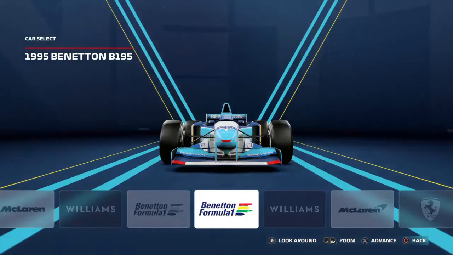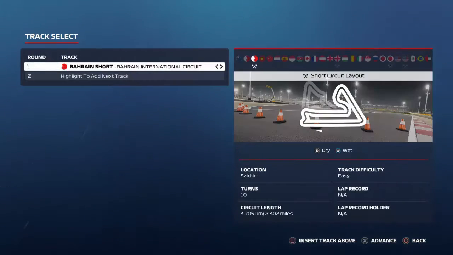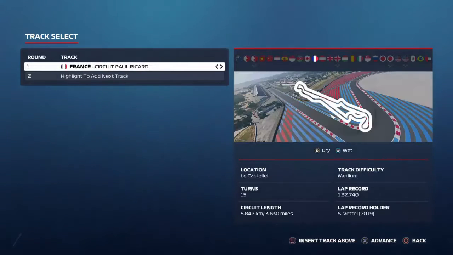So yes, Michael Schumacher did dominate in this season as Williams were pretty much careless. Damon Hill had constant retirements and, well, David Coulthard, let's just say he did the same thing. There's a lot of things that I can talk about with Williams' problems in 95 that made Benetton win so easily. So, what track are we going to do?